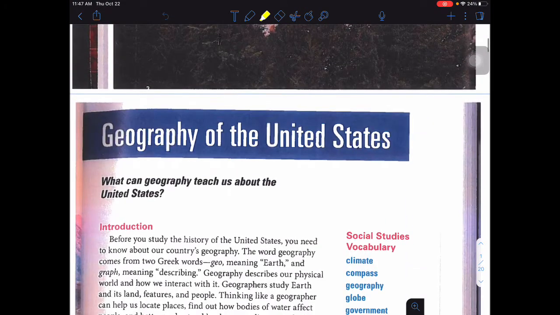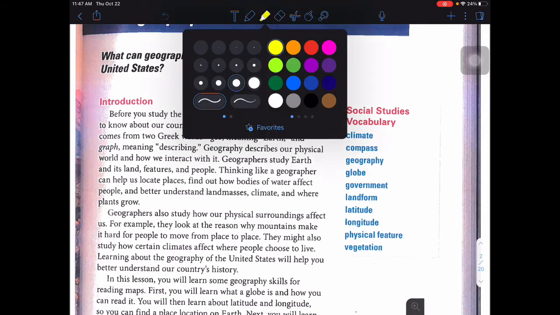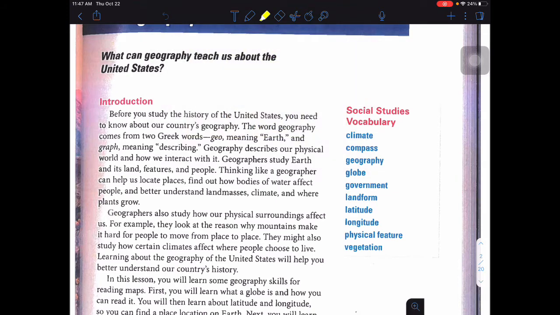So let's go ahead and get started annotating. So I'm going to scroll down here, and maybe you're going to want to do some highlighting. Maybe Mr. Donaldson wants to see what you thought was the most important information here. So I'm going to click the highlighter tool. I can choose all of my settings, and I can begin highlighting. So you see I'm highlighting here, okay? That's something that you can do.